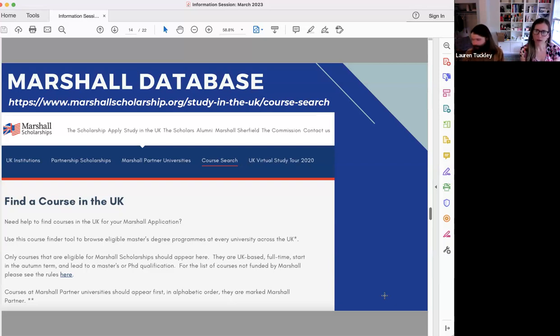Right. I mean, the Marshalls run out of the Foreign Office in the UK with the idea of providing a diverse cultural experience for Americans who come abroad to study. So they've got great statistics on who applies, where they go, and they're always talking about how it can be to your advantage to pitch a school that is potentially lesser pitched, especially if this is a school that does the thing that you want to do, and you pick Oxford just for the sake of the name brand, but really for your subject area, the experts are at St. Andrews or at Cardiff. That's going to knock your consideration if you haven't done your homework. The appeal is that you need the skill set, the expertise, the intellectual development, and that's not always a default to the golden triangle.